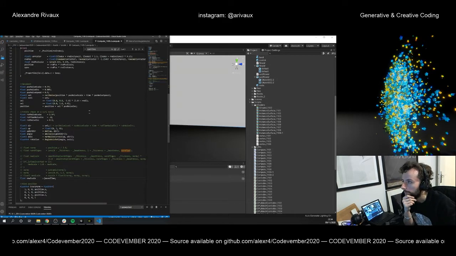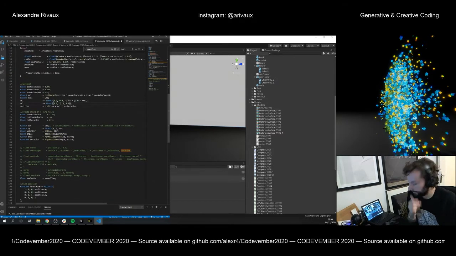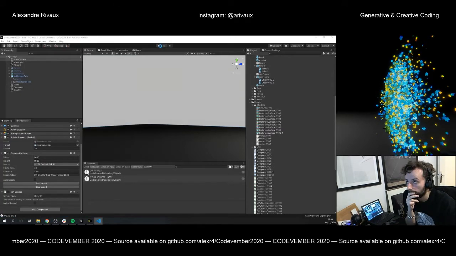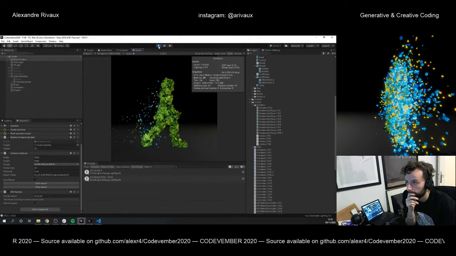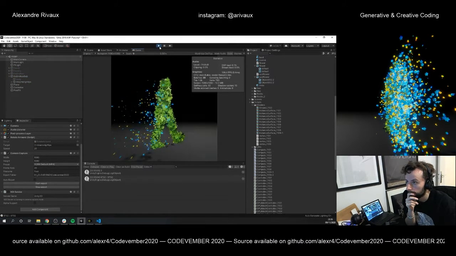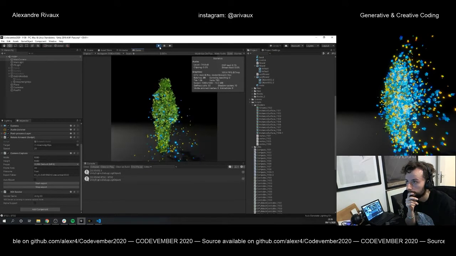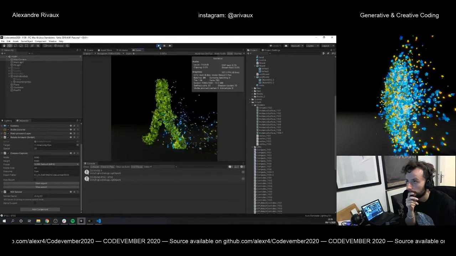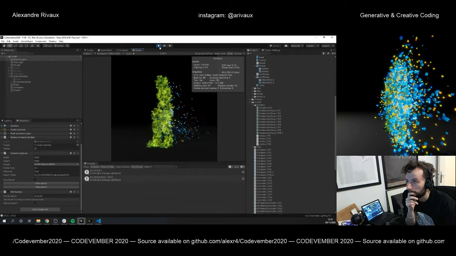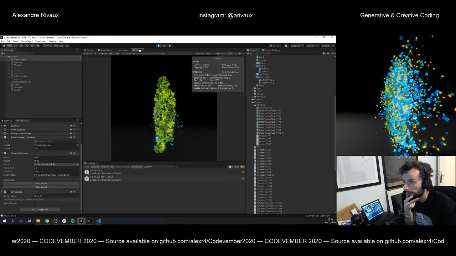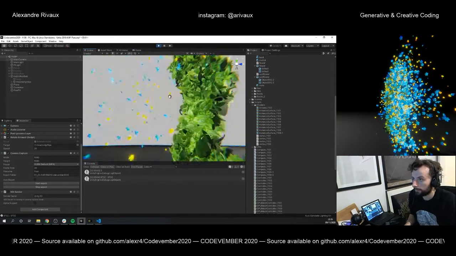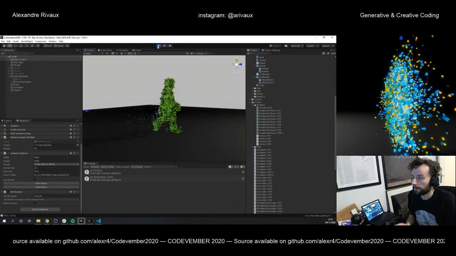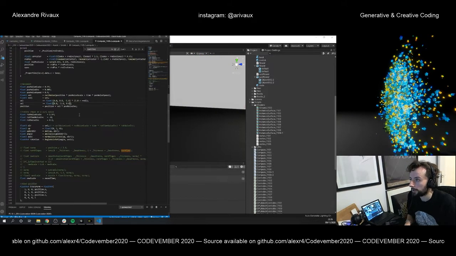Okay. How's my flower? I think my flower is going. Okay, so let's change this a little bit by something like -0.5.